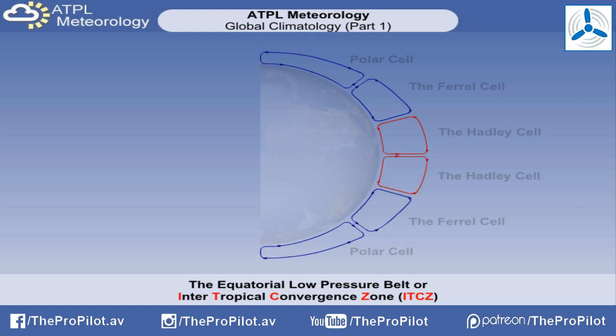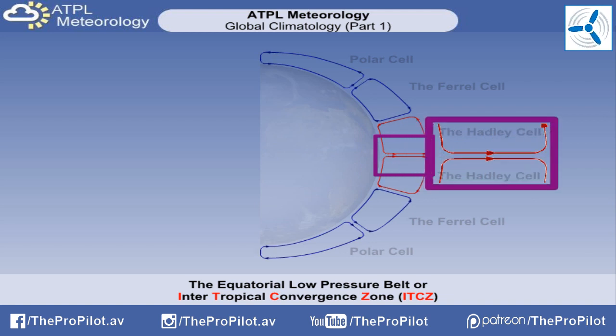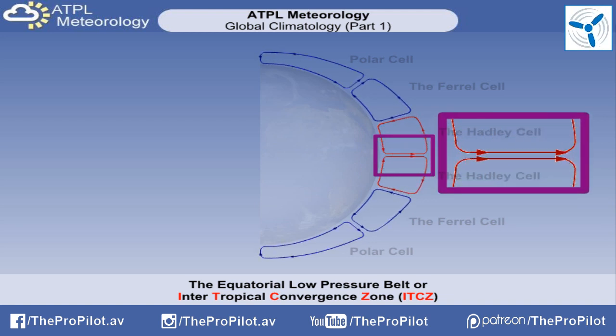From these patterns of global airflow, it is possible to identify large-scale pressure systems. Let's take a look at the junction of the two Hadley cells. Notice that the airflow at the surface is converging and rising. Eventually, this air diverges upon reaching the tropopause. This pattern of airflow creates a net loss of air in the region shown. This is because the air at the surface is entering more slowly because of surface friction. But the divergence of air at the top is much more active due to the lack of friction.